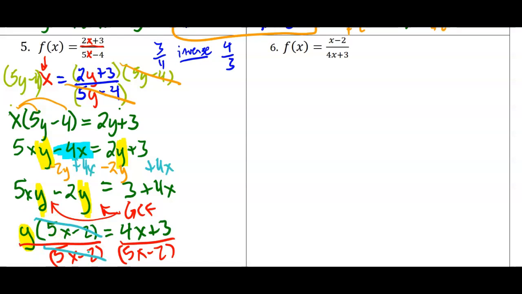So what I look at then is, do things look like they're opposite? Yes, they look division. I can look at the top and compare it to the bottom. But it's not a direct transfer because it's basically a division problem, all right? So anyway, there I go. That's my answer. So my final inverse, F inverse of x equals 4x plus 3 over 5x minus 2.